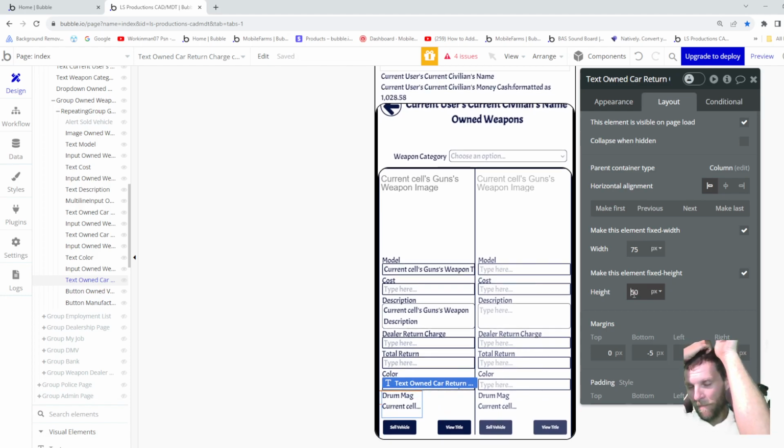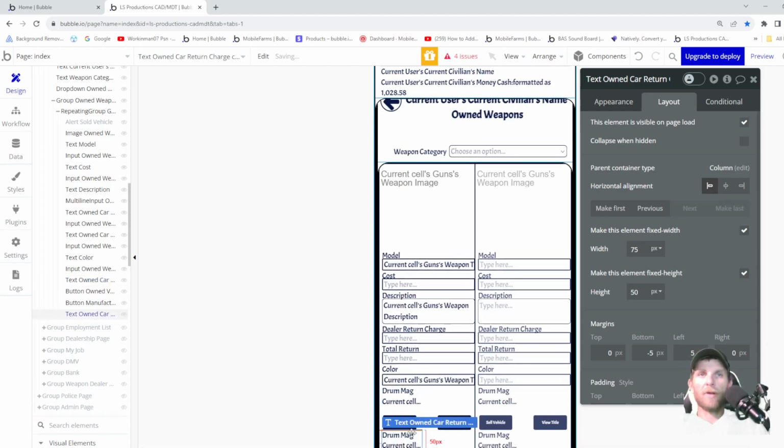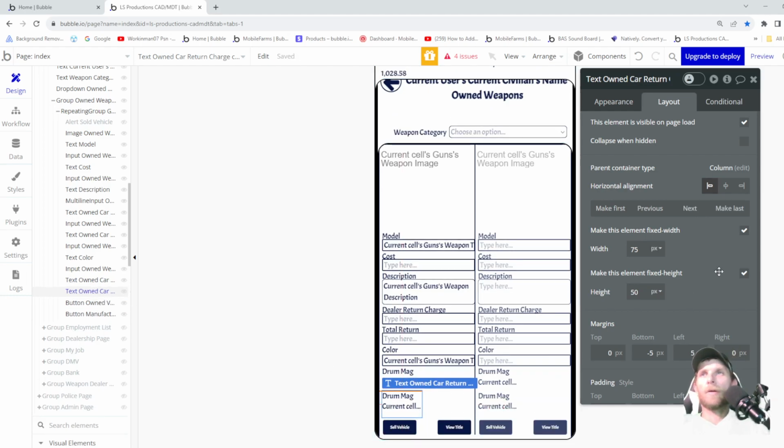Alright, so I think I'm going to fill these out just like this, and then I'm going to open them up. So duplicate. We're going to bring this one up. Then I'm going to move it over farther. Where's my other one? Okay, it's above it.